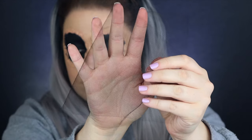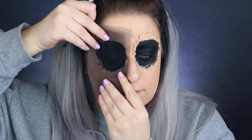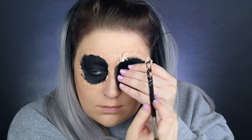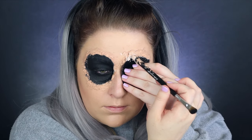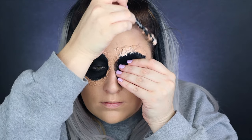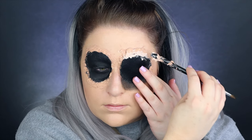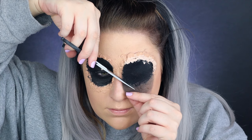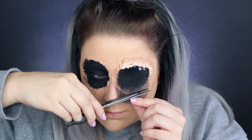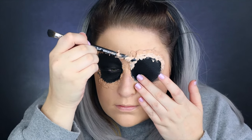Next we're going to work on the little mesh patch that goes over the eye — this is just going to black out the whites of your eyes so you can walk around with your eyes open and no one will see them. The key is to use about six layers of the tulle, which gave me the opacity I needed. Cut it out to fit the eye shape — and do as I say and not as I do: cut it to the correct shape before placing it, because putting scissors next to your eyes is obviously dangerous.